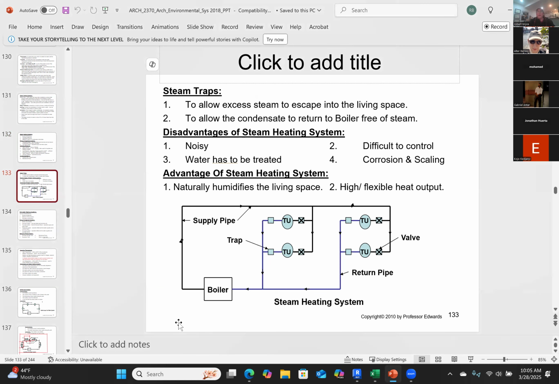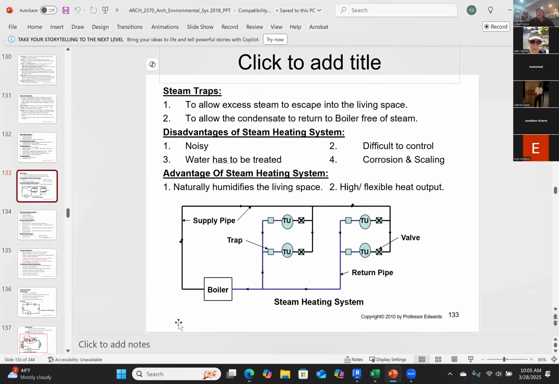So here's where we're looking at the one pipe system. I'm sorry, this may be a two pipe system. And what we have is one pipe that is the supply line and one pipe that is the return line. Okay, so it would be a two pipe system, meaning that one pipe is for supply, one pipe is for return. And so let's follow the course of the water, or the steam rather.